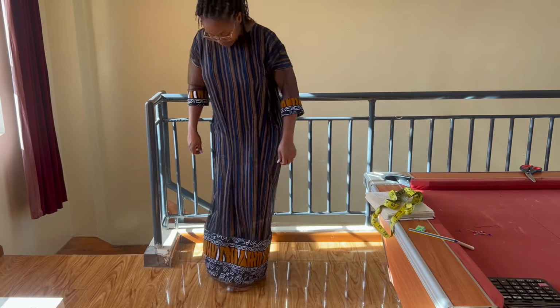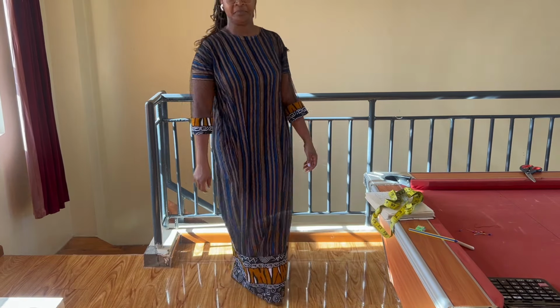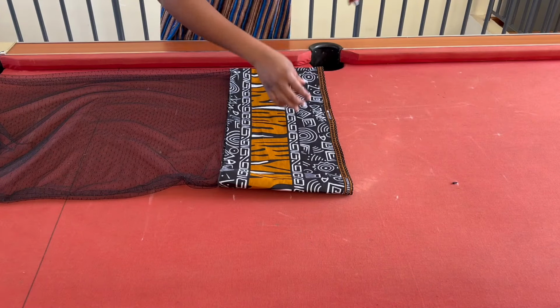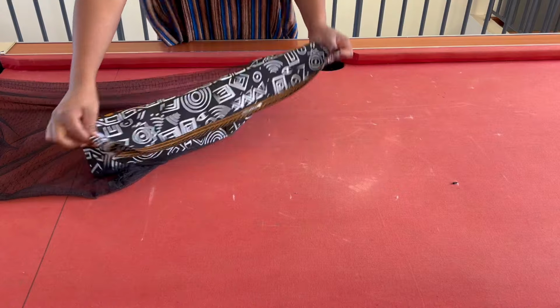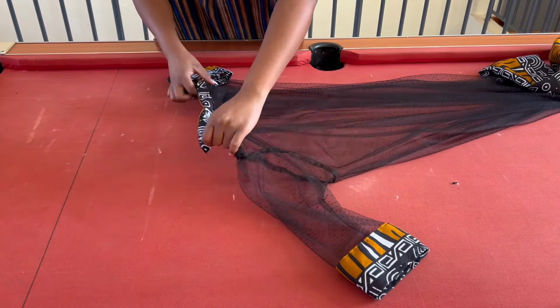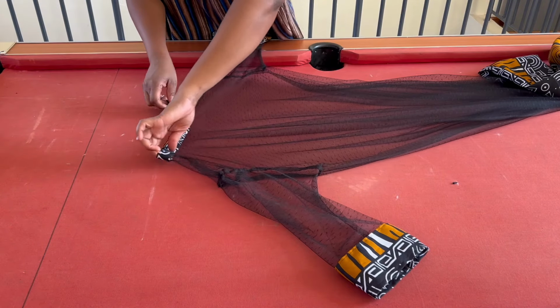Another fitting just to confirm that everything is as it should be and it's pretty perfect. The length is great. I'm happy. The cover up is done now. I just used the hem, the bottom of the fabric as it is, and I also attached the neck piece, more kitenge, just to finish that neckline seam.